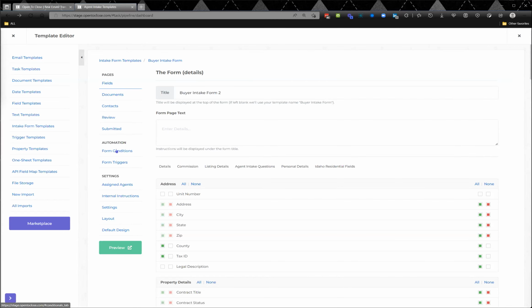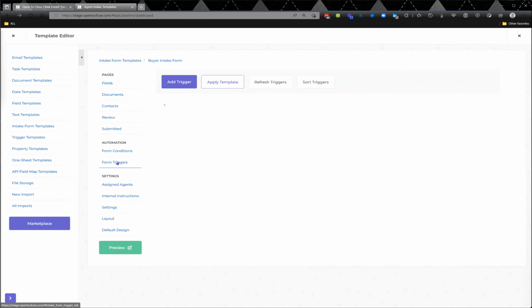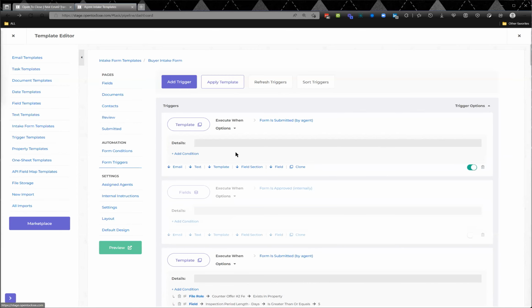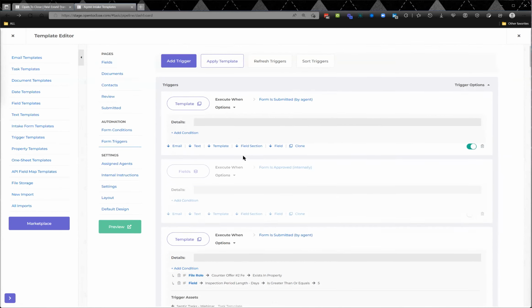Think of this as the form builder. So as you're filling out conditions, if referral is yes, then I need to capture two more pieces of information from that agent. So it's actually building the form right in front of you. Now, form triggers is a little bit different. Form triggers is going to be on the back end. So you're saying, if this is true, let me find one here.